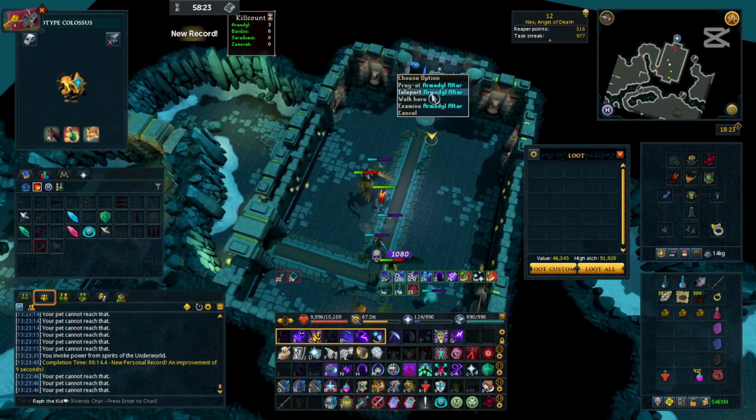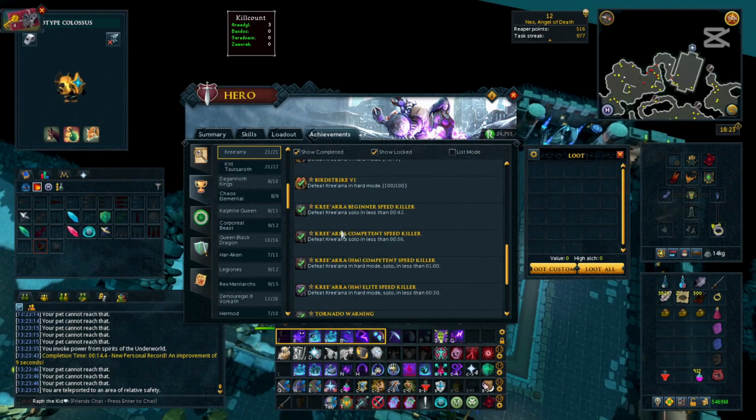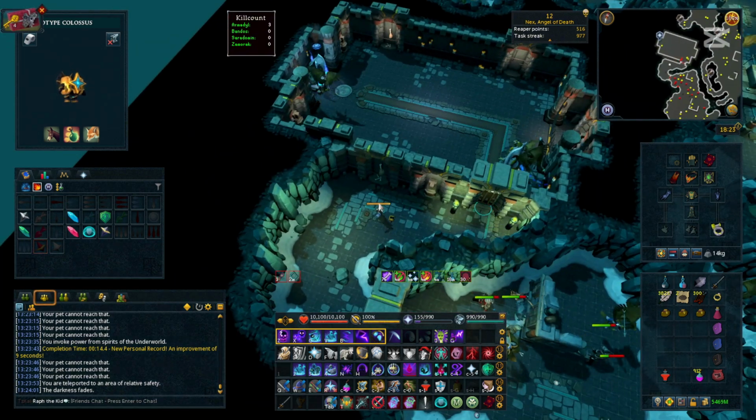So that is all of the achievements that you can do in hard mode. The other two are killing all of his lieutenants twice, which is super easy, and allowing him to push you from one wall to another. So, yeah, that's pretty much it.